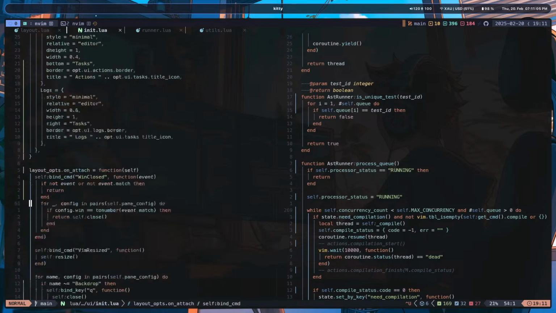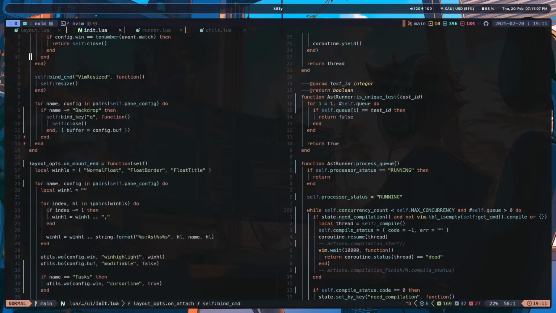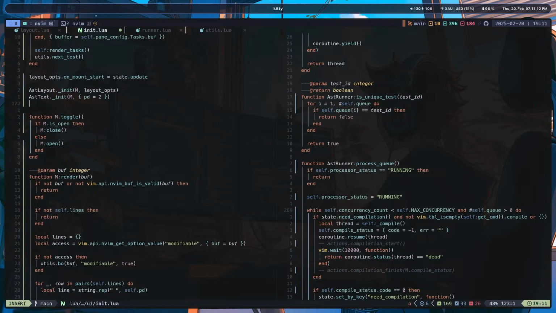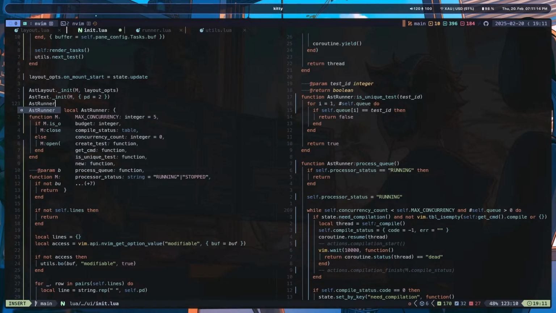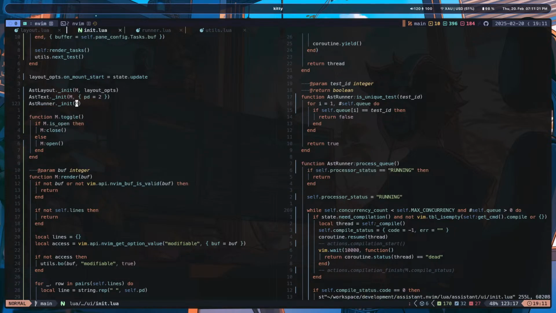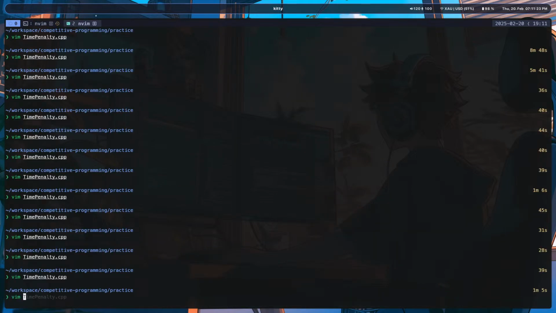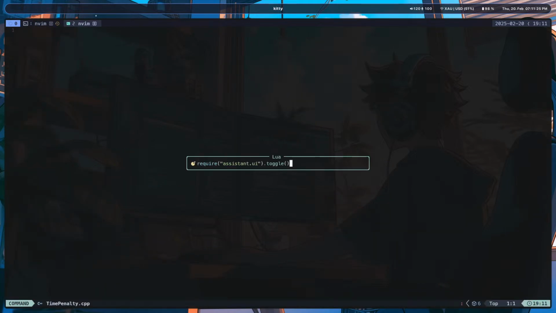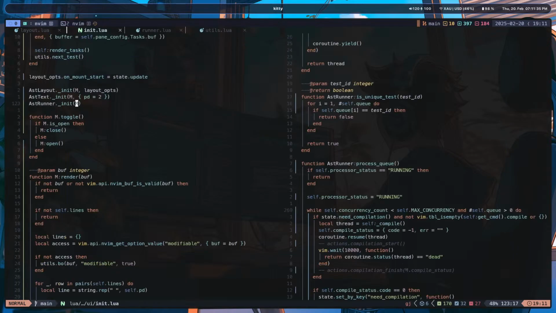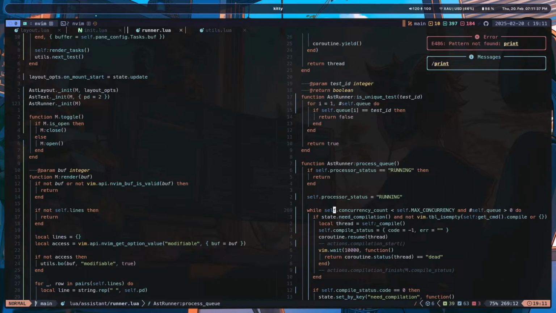So we have to initialize the runner also. Where is it? Here. So let's do ast runner dot initialize. Okay, perfect. I think the concurrency and every value is not initialized. So let's restart that, and we are still not compiling. What's the problem?